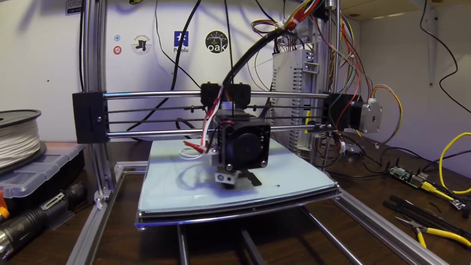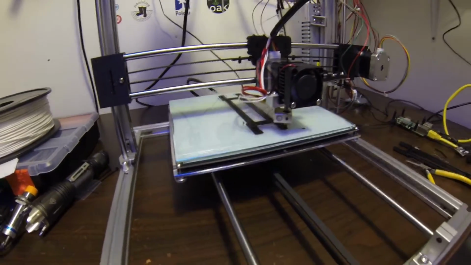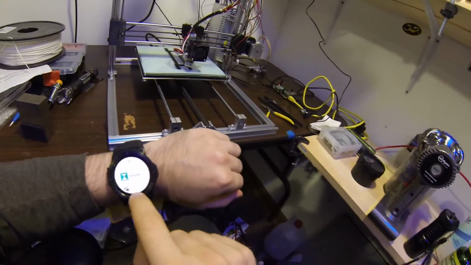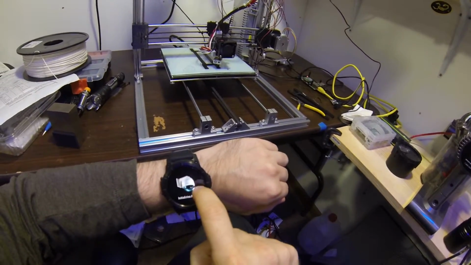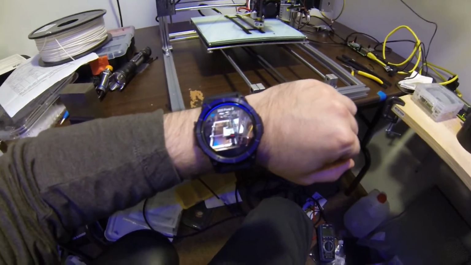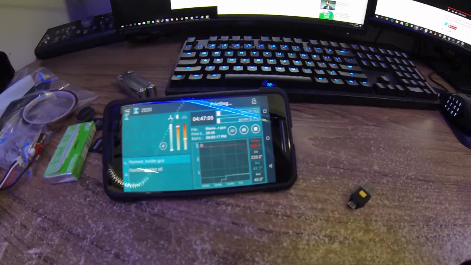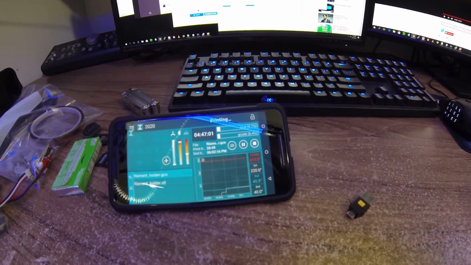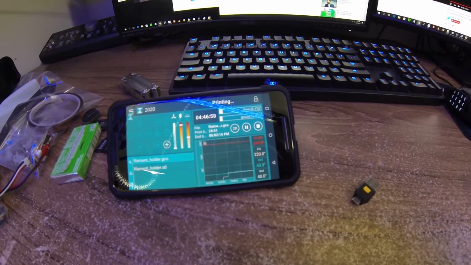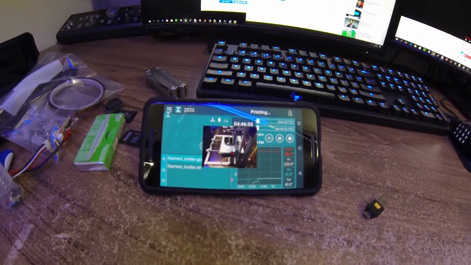Okay, I think I have it set up pretty well at this moment. I'll show you this. So there's a live view on the watch. So I can leave that up, and I can have a basic monitor on the phone. Or I can kind of do the opposite, where I enable a video here and kill this app.